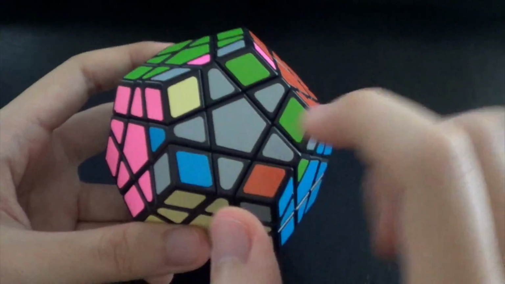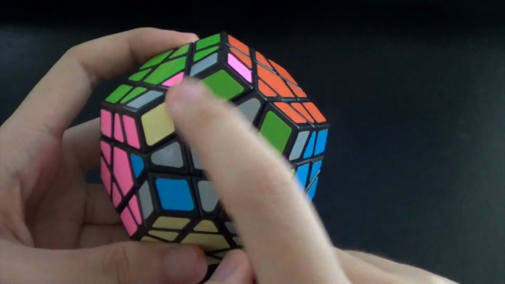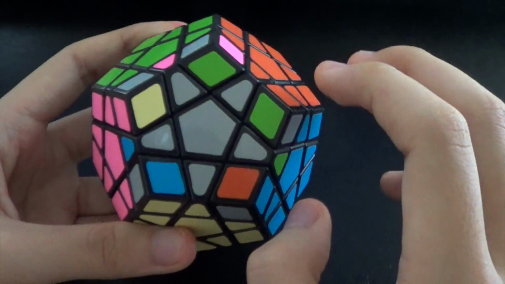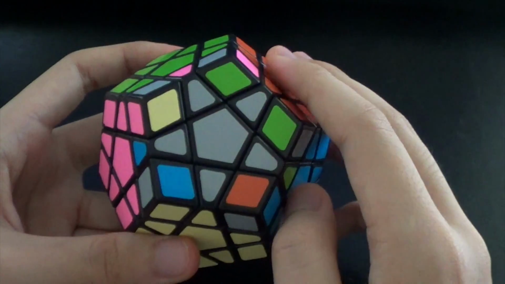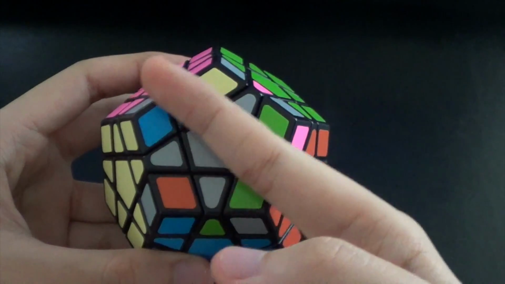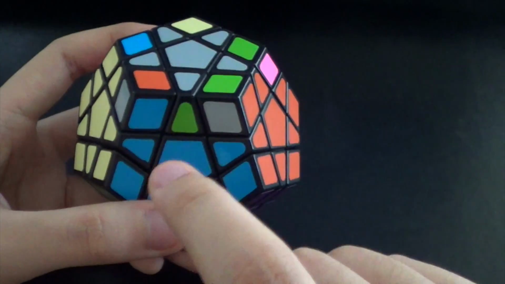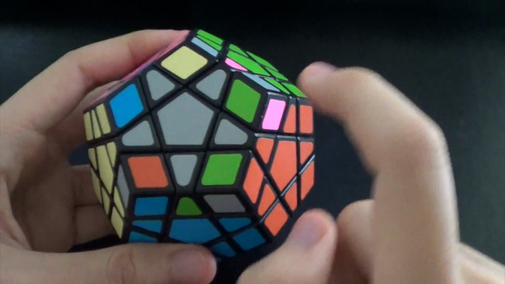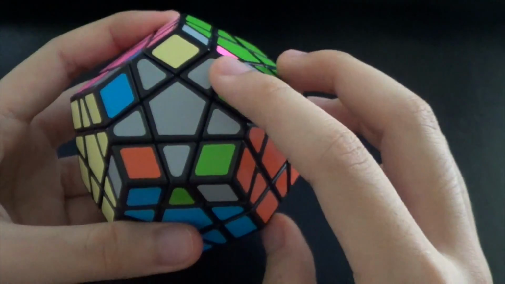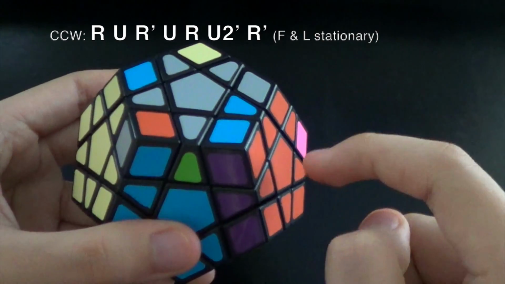And so right now, if we wanted the pinks to get over here, then we can see that if we do this in one move, then we would want it to go counterclockwise. And so if we're moving counterclockwise, then we are going to be setting the three rotating pieces to the top right so that the front and the left stay stationary. And so we start off with the right piece going clockwise.